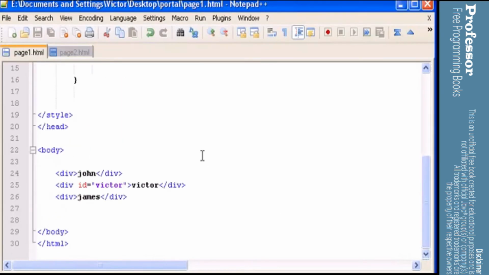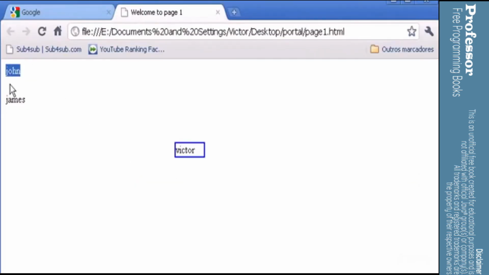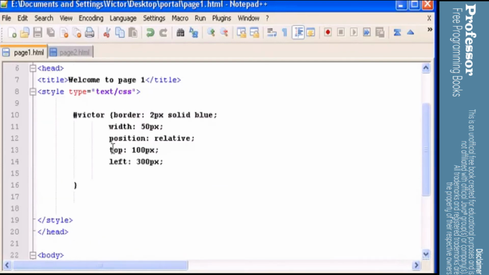So if we go to the body, we typed a div John, a div Victor, and then a div James, okay, in that order. And so John is here, Victor is virtually here, or should be here, and then James is the third here. But why is Victor not here? That div is not here, it's blank, and it's here, because we gave it some coordinates, okay, we gave coordinates top 100 pixels and left 300 pixels.